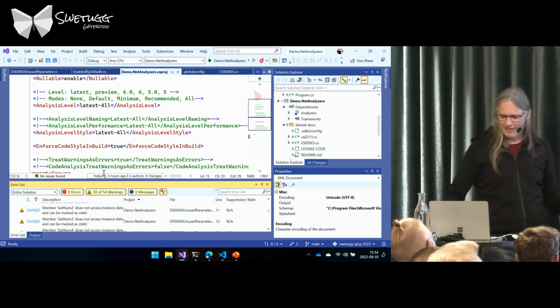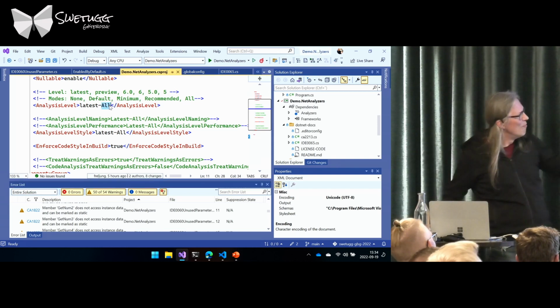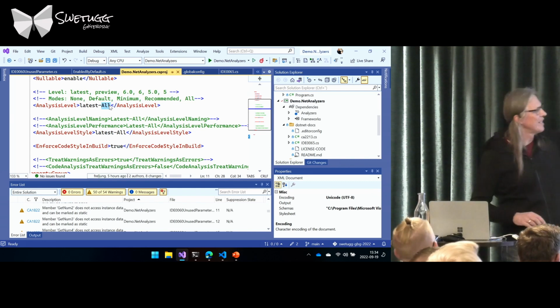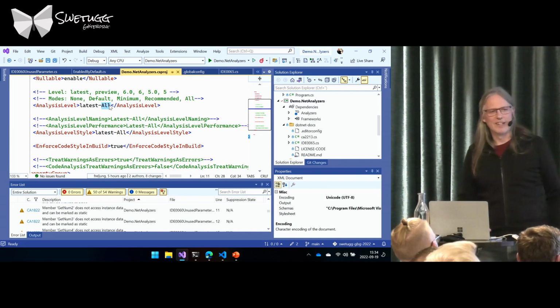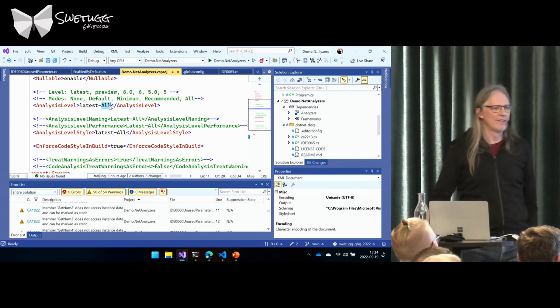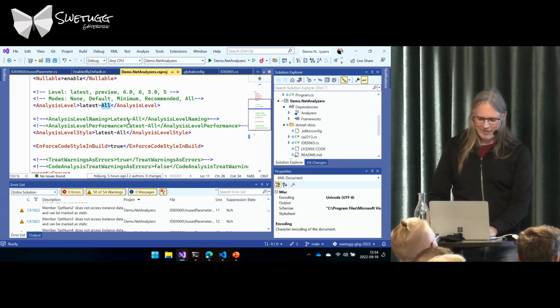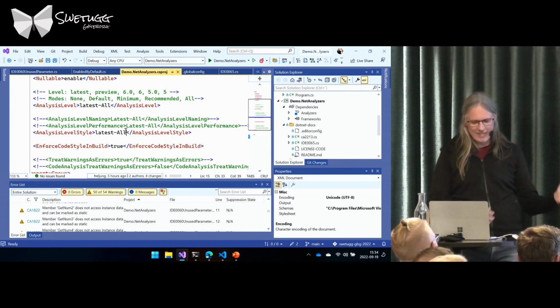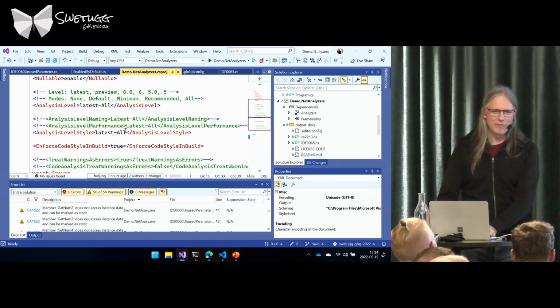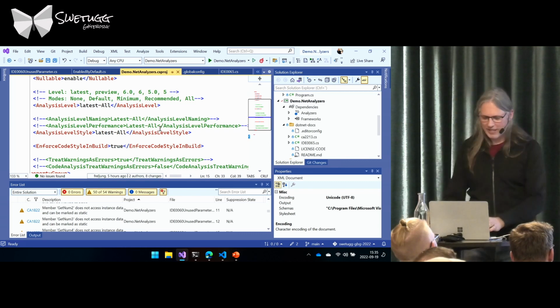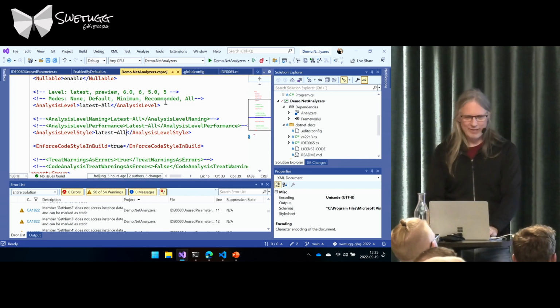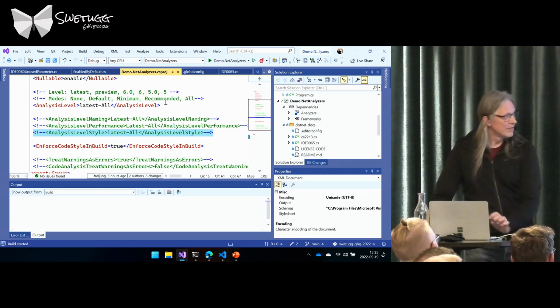It took me a while to figure out that when the modes, as they're called modes, match on the top, as all the analysis level and the category style, this is only category style. When they match, you will only get code quality validation. But that's okay, you can turn on code styles in editorconfig, but it might be a thing you want to test, and then you realize it's not validating, and you're wondering why. If it's a bug, or if it's somebody's if statement that has gone wrong, I don't know. So we turn that off.